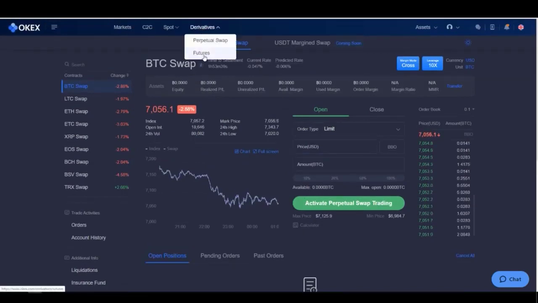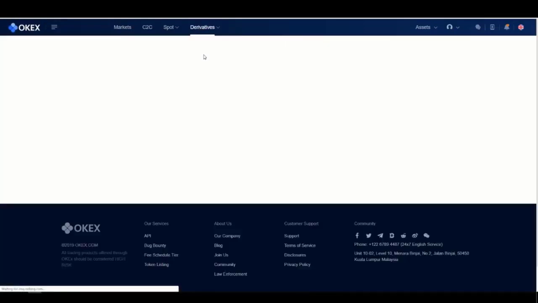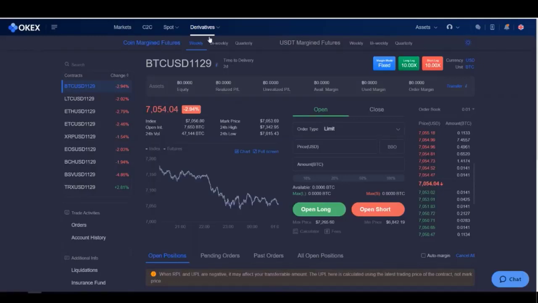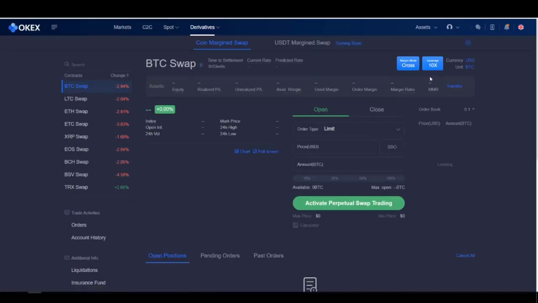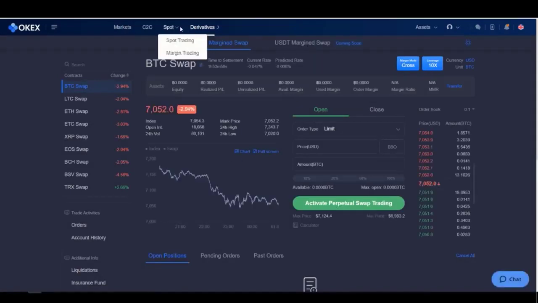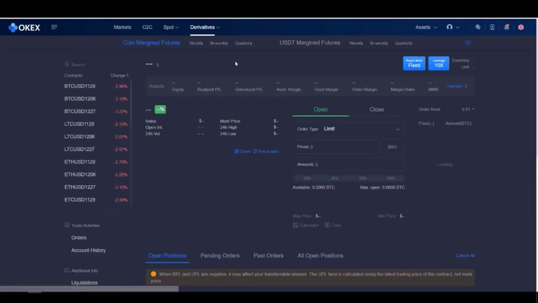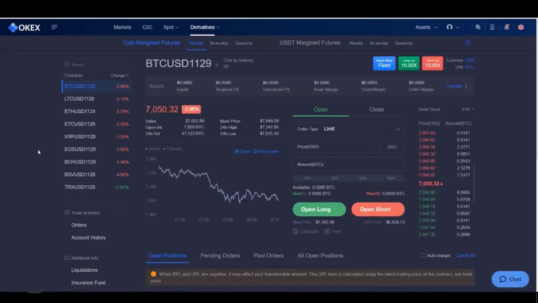Going to the futures tab under the derivatives market. The derivatives and the futures and the perpetual swaps are practically identical. Although, as you can see over here, you do have a little more information when it comes to the long versus the short. You have both compared to with the swap. If we go back real quick, you just have the leverage. So going to the futures tab again, everything is the same layout as before.